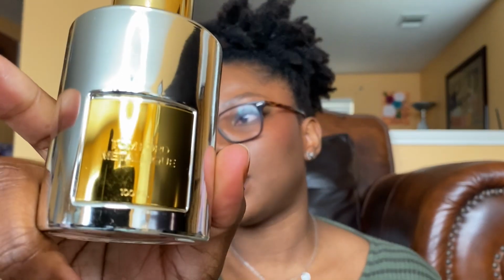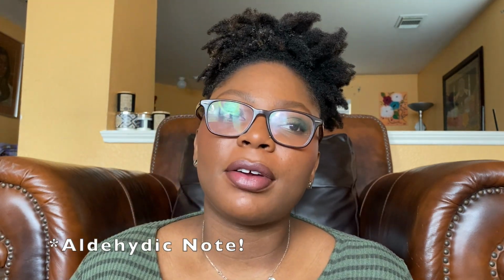So that is Tom Ford's Metallique. The next one is a fragrance that you guys have heard me rave about, and I honestly have to blame my recent love for aldehydes on this particular fragrance. I got it as a challenge for me because I knew that it had an aldehydic fragrance, but the way it was used with all the other notes really intrigued me. So I was like, let me just try it. And it was love at first sniff. I freaking love it. It's quite new to my collection, and I've already used it a lot.